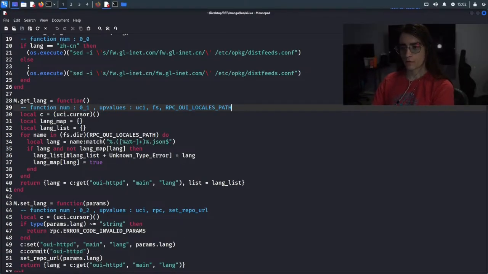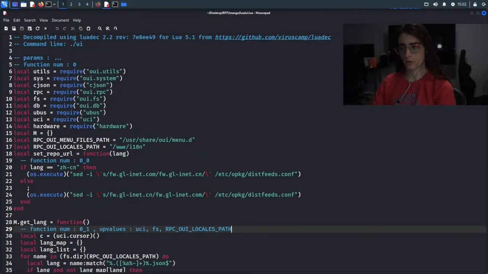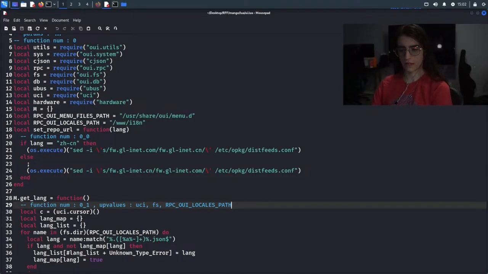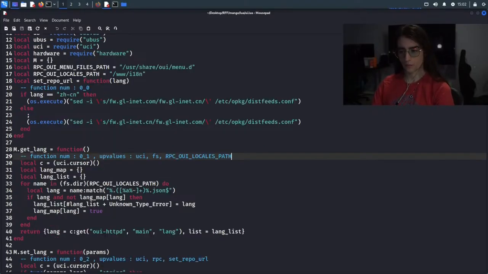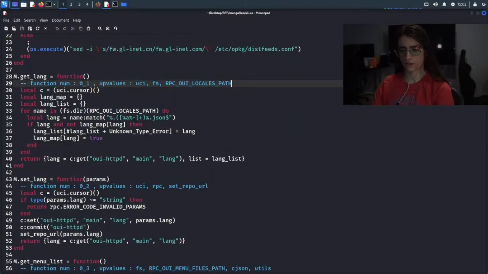So where we left off, we were digging into the UI functions in this compiled UI.lua file, and I went through upstream and kind of dug into these a little bit more and didn't really find anything that looks like it's bad code or buggy or anything like that. It all looks relatively solid.